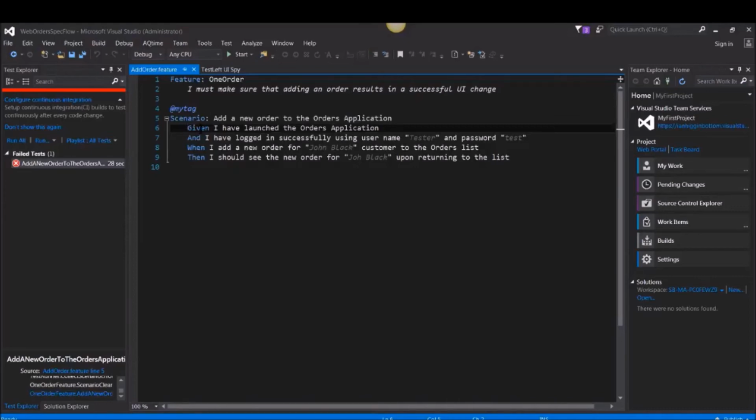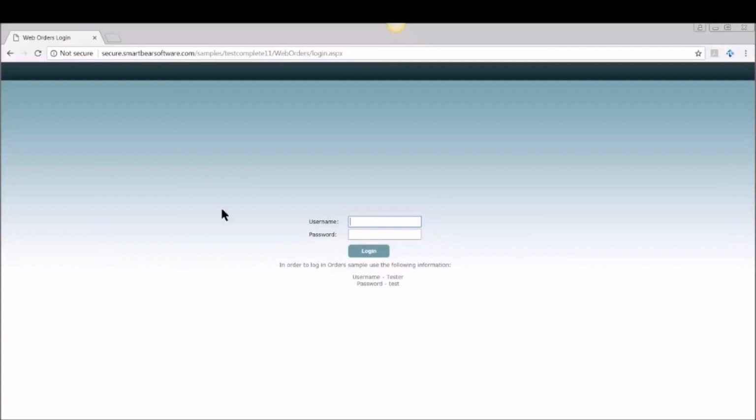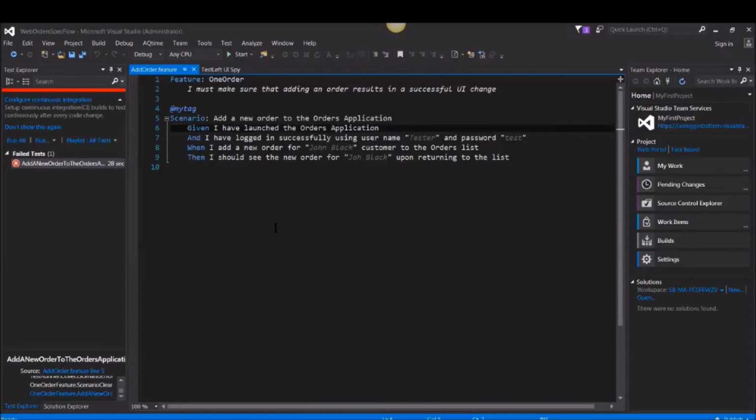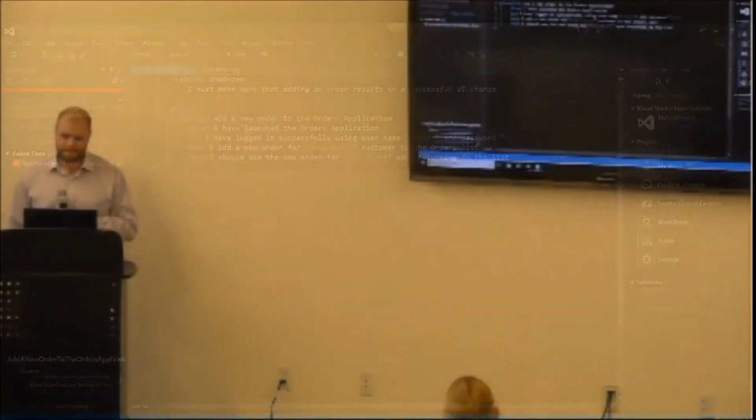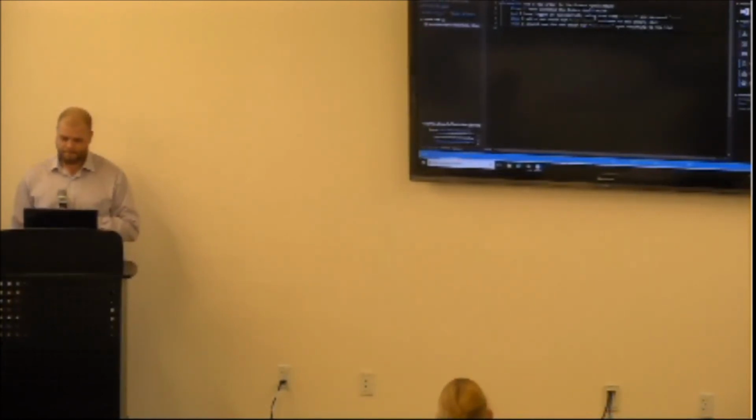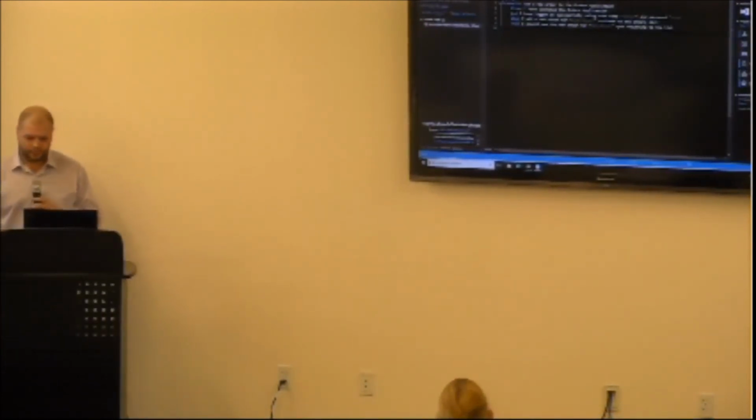Let me show you really quickly what application we'll be testing here. Can everyone see that okay? All right. Like I mentioned, we're going to go through this application, add an order, and then validate that the order has the predicted information. It's a real simple test. This is just a simple UI to showcase how we can convert this feature file into step definitions and UI automation code that Ian will walk us through.